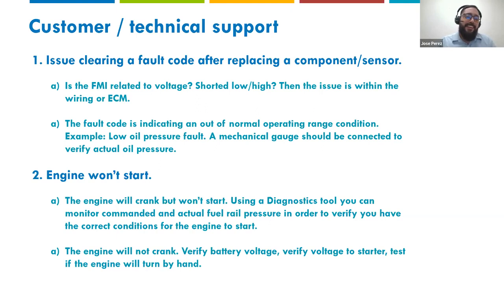Very important. So another example, engine won't start. Call customer support line: my engine won't start. Well, there are two situations here. The engine will crank but won't start, so your engine is spinning, but it just won't start up. Using a diagnostic tool, you can monitor commanded and actual fuel rail pressure. Are you getting the required fuel pressure for the engine to be able to start?